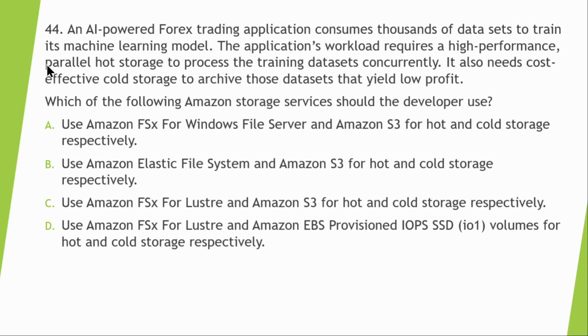First of all, you should understand what parallel hot storage and cold storage are. Cold storage means it is archived, and whenever you need it, it should be available within a certain amount of time. According to this question, it has two requirements: high performance parallel hot storage, and cost effective cold storage. For the first requirement, we can use FSx for Lustre, because it processes datasets concurrently. For the second requirement, the cold storage, we can use S3 because it is the most cost effective. It has Glacier Deep Archive.